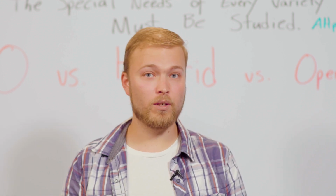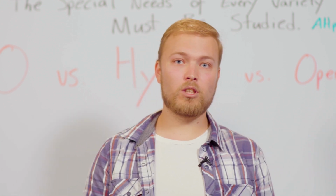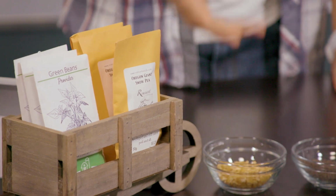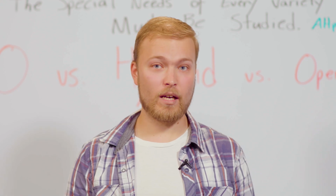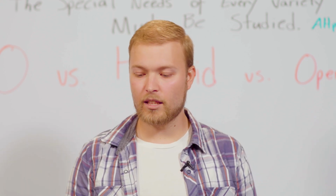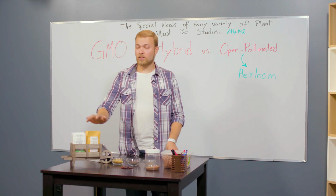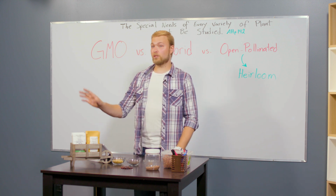You don't want to get them too hot, and you don't want to get them moist because they will start to lose their germination. You can sometimes even keep them in the freezer if you want to keep them long, as long as they're dry. If they're wet, that can actually harm the seed. So you want to make sure it's perfectly dry before you do that. But as long as you keep them in the right conditions, cool and dry, they will last years.